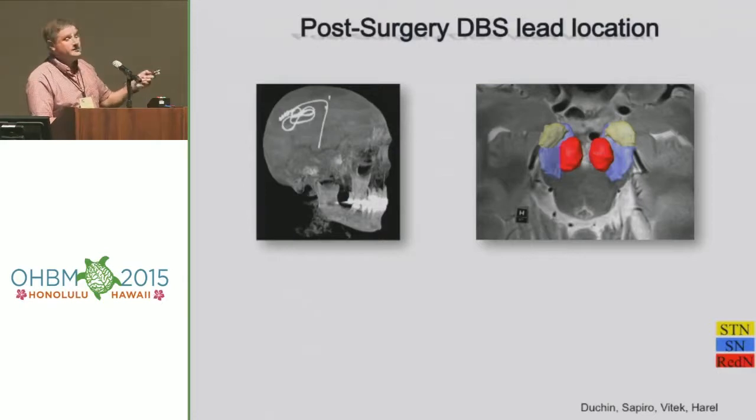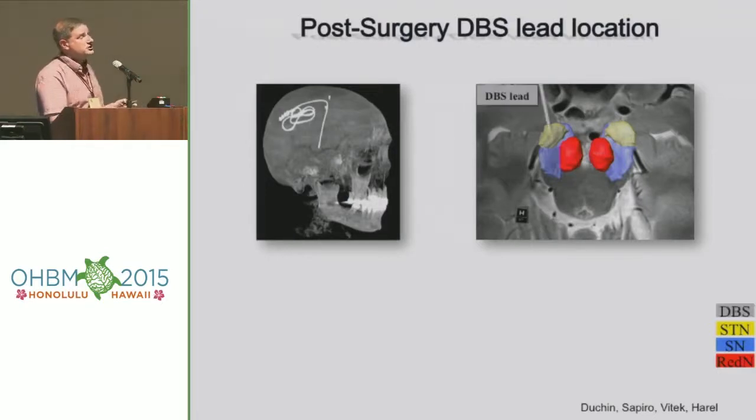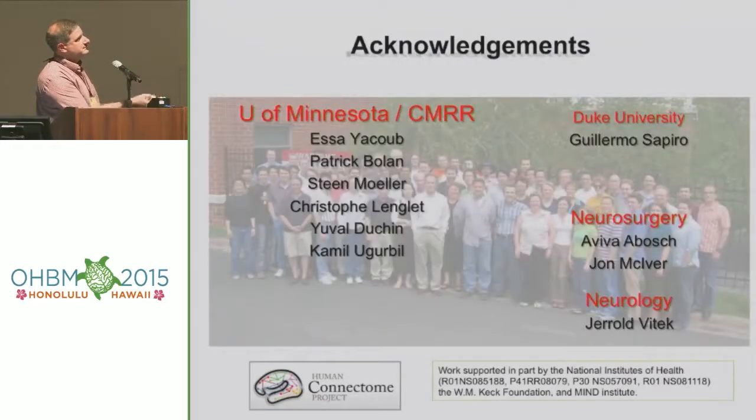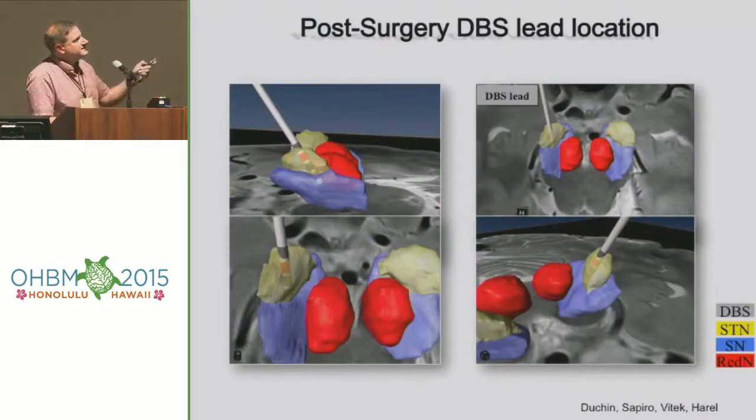After surgery, we take a post-op CT, and then we can merge the two together. That gives us an indication of exactly where the electrode ended up in the target. You have patients that respond beautifully when you turn stimulation on and off, and you have patients that don't respond. The question is why, what's the problem? Today we have this information because we know exactly where the electrode is and which of the 4 contacts relevant for stimulation are in the right location.